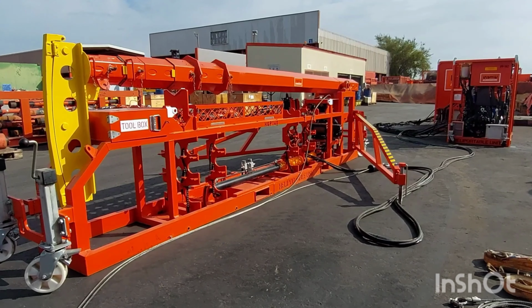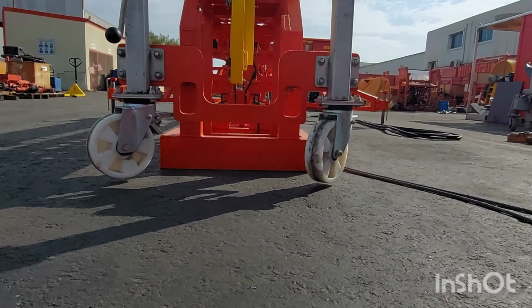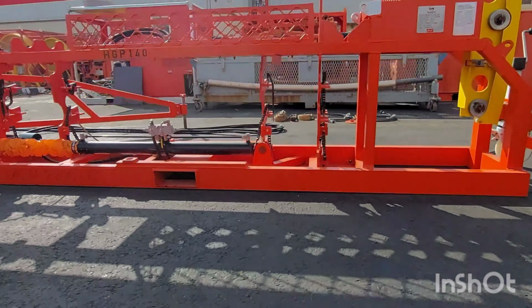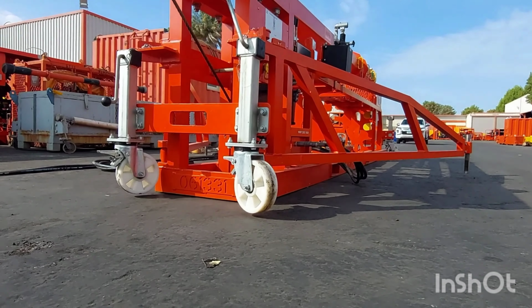Hi everyone, here we are going to see the wireline mast rig up operation and function. Before rig up the mast, you need to check the ground surface. The mast frame should touch the ground surface properly. Make sure there is no lack of space between the ground surface and the mast frame.